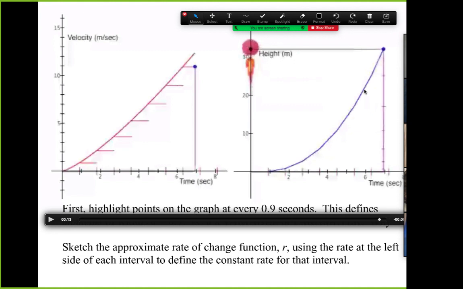Is that a smooth curve? Is that a curve? I'll say no, but the video quality makes it kind of smooth. Okay, so it either is or it isn't. So you say it. You say it's not a smooth curve. It's not. What about the rest of you? Agree with that?